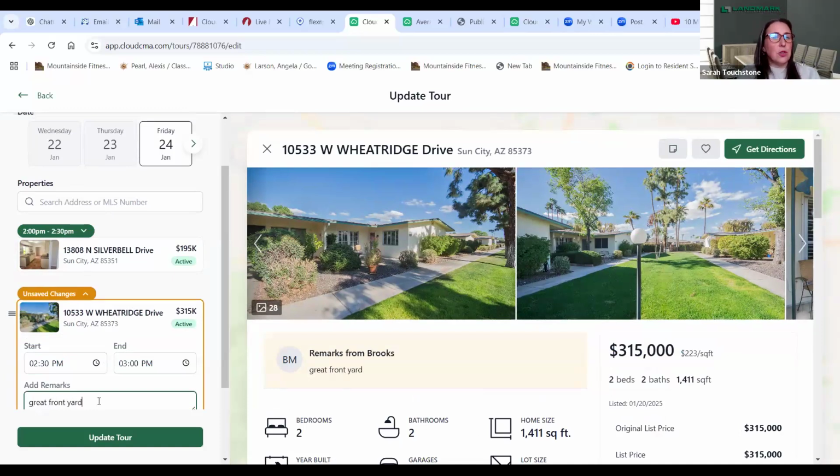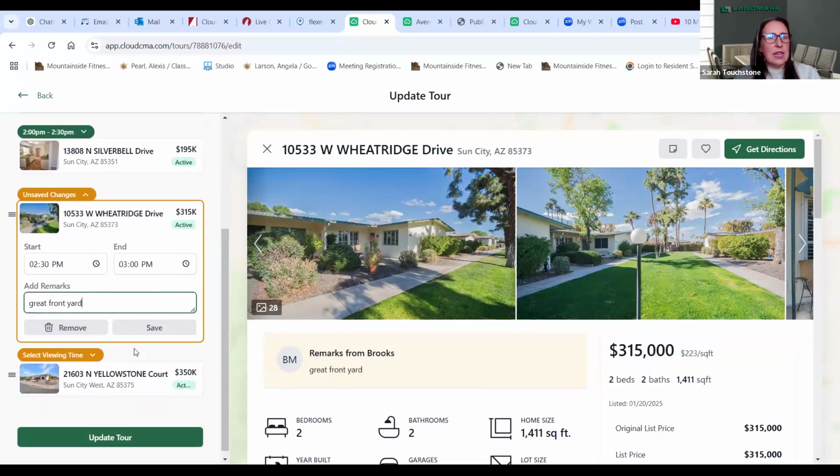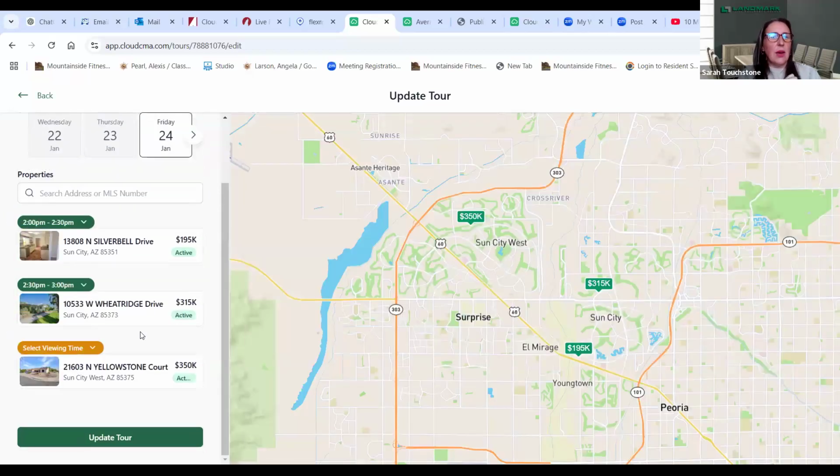I really encourage you guys to do the remarks as well, because that's going to just keep helping your clients, right? They're going to be able to sift through these things. We're going to save it. Okay. And then we'll just leave the last one the way it is. Maybe it's a flexible one. Maybe it's one that I'm like, maybe they'll like it, maybe they won't. And now I'm going to update the tour.